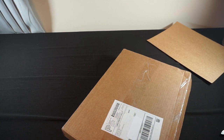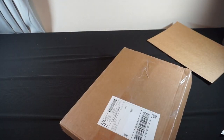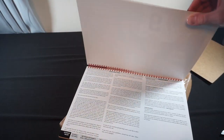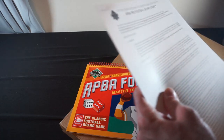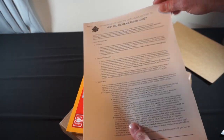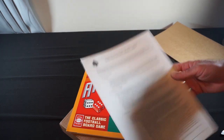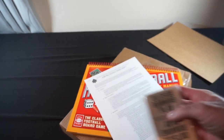And then we'll also be greeted by, holy cow, this is thicker than I was expecting it to be, I think. We've got the master game as well for APBA Football. I've been wanting to explore football a little bit more, I just haven't had time to, and we've got another set of the instructions for the master game for pro football, and another set of the play calling cards.